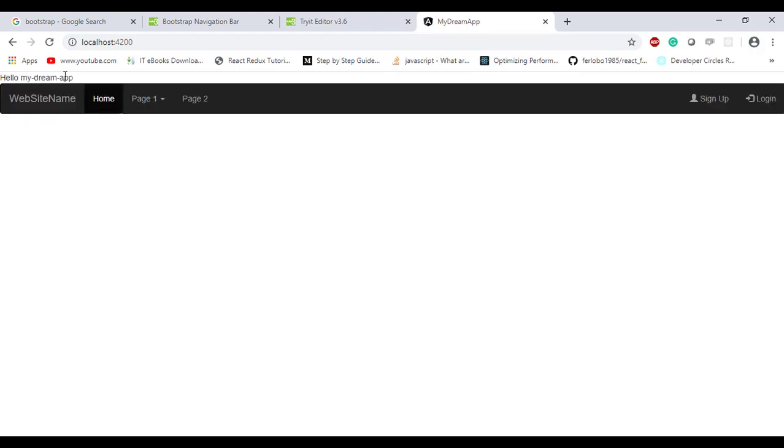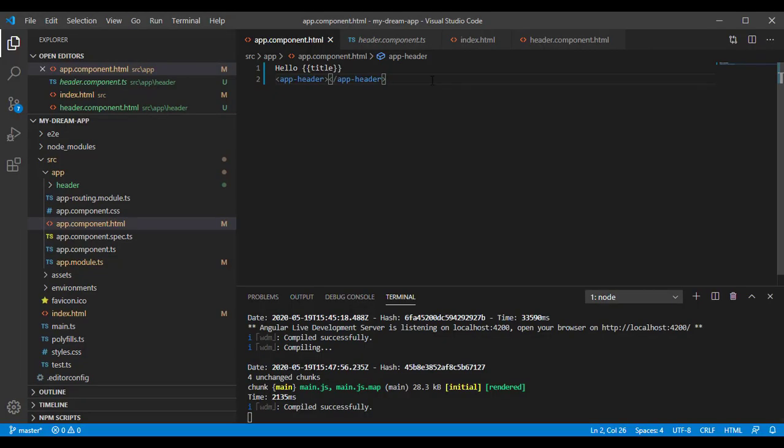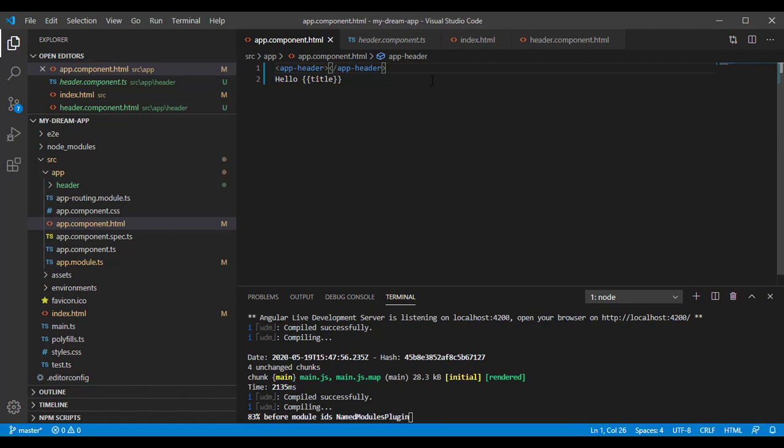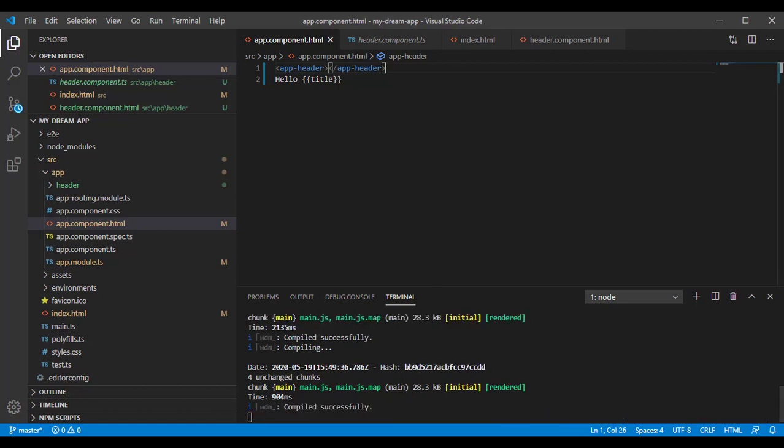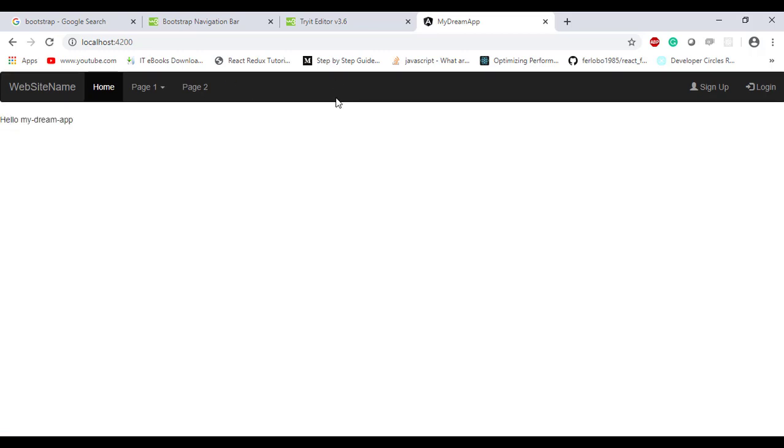This is present by default in your app.component.html, and this is your header section, but you can change the positions. It gets automatically compiled and refreshed here. The header gets positioned at the upper level of the page. So the header is a separate component, and this is your main component.